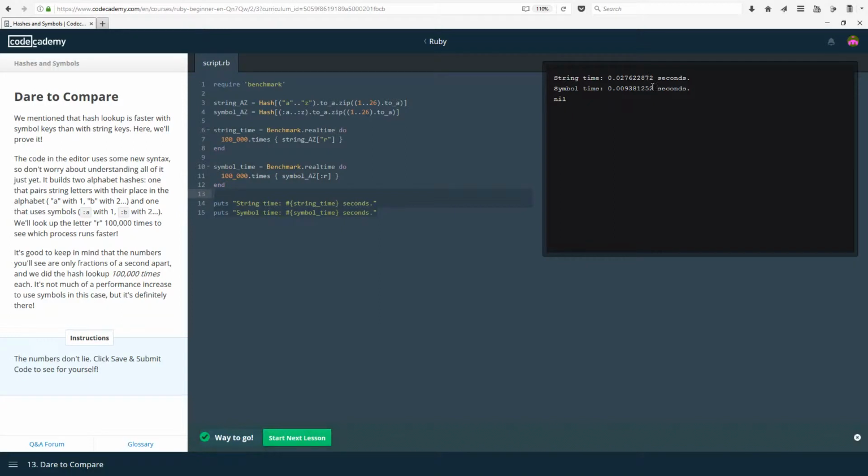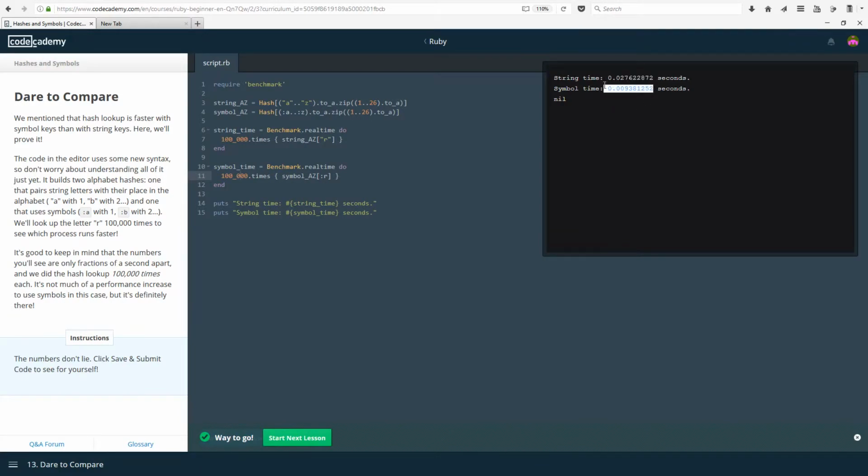So as you can see, this is more than 3 times slower for the string. Okay, so 3 times faster. The symbol one is 3 times faster than the string one. Maybe slightly less. So I am going to do this on a calculator, which I have opened up right here. You probably won't be able to see it. Yeah, you can't see it, but I can just Google it actually. That's quite a simple thing to do.